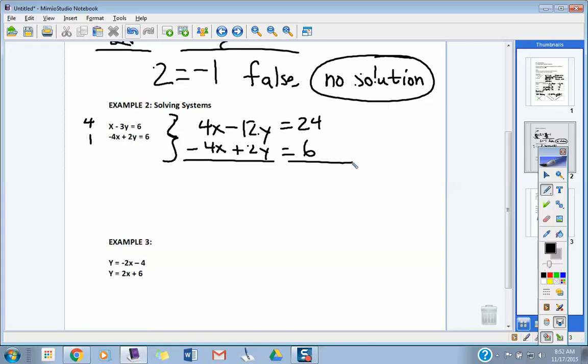Quick question here. When I add everything, negative 12y plus, minus, no plus, right? Yeah. You want to add all these together. So negative 12y plus 2y, wouldn't that be negative 10y, kiddos? Yeah. Did the variables completely drop out this time? Yeah. If the variables don't completely drop out, are we going to be able to get one solution then? We will, you bet. How about the 24 plus 6 on the right? What is that? 30.